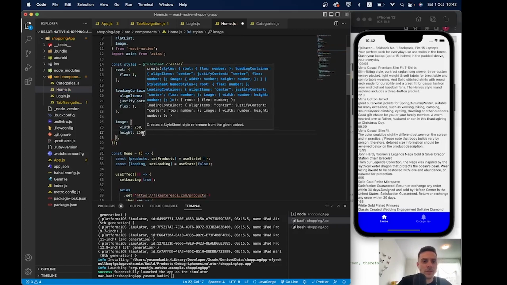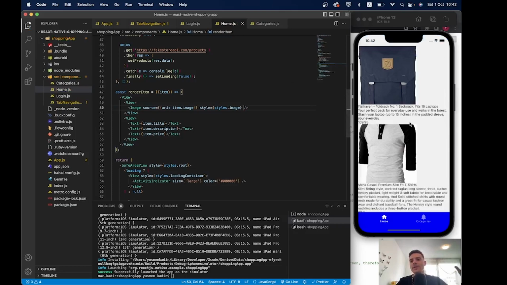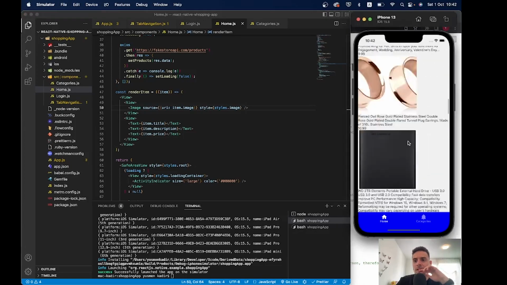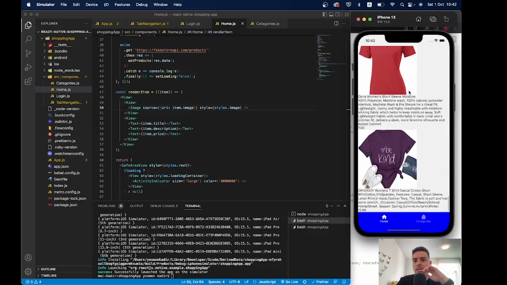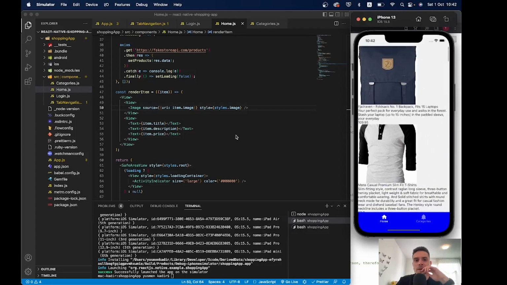Okay, image, and here for this image I'm gonna say styles.image. Now we can see the images, but I think they are quite big. And we can maybe reduce them a little bit. Let's reload this.